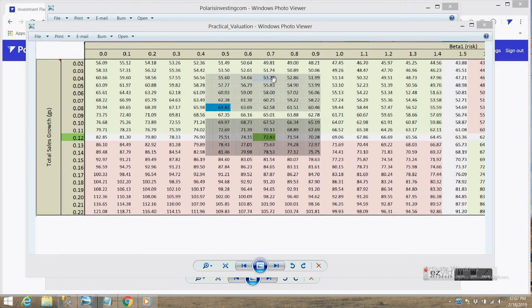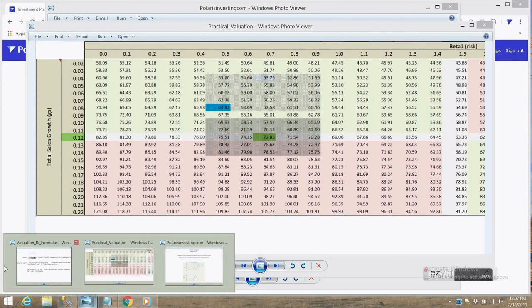Well, viewing the two different drivers of valuation, you can see here that these different valuation calculations shown in the table change primarily from sales growth reassessment, not as much from reassessment of risk, because the range of risk reassessment is relatively narrow, whereas the sales growth differences really account for the major change in valuation. So we're going to focus now on just changing the sales growth.